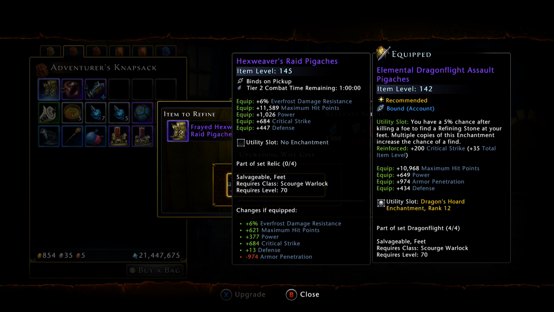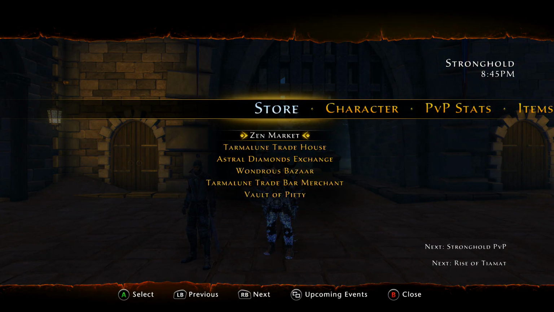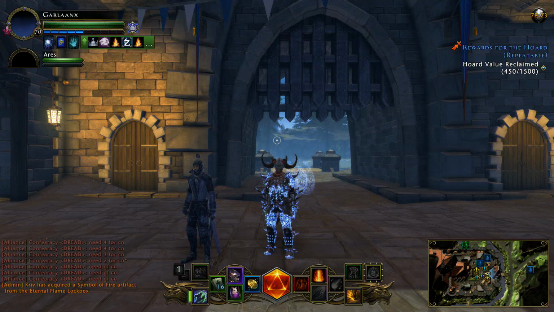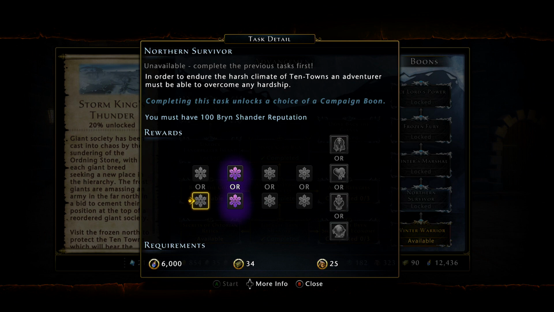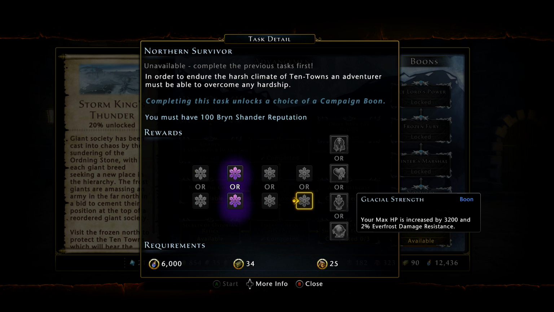The Vonin Bloat is so strenuous to farm. Every heroic, you only get about 200 Vonin Bloat, and you need just insane amounts of it. You can also get 4% Everfrost resistance from the campaign itself. If we look at the campaign here, your second campaign boon has 2% Everfrost resistance, and then your fourth boon also gives you another 2% Everfrost resist.